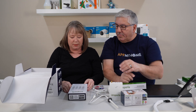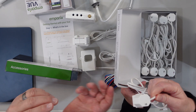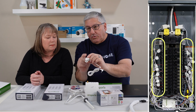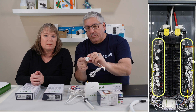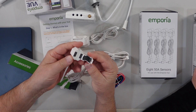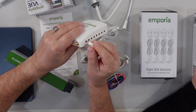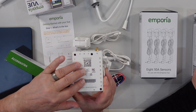There are 8 to 50 amp sensors — a total of 16 that come with this particular kit. These are similar to the big ones that are measuring your whole house power, but these little baby ones go on each of the individual circuit breakers. You know how you have breakers in your box with wires coming out — you're going to clamp this around one of those wires. Again, this is why an electrician makes sense. You just take the clamp, put it around the wire, and clamp — boom. Then you plug this into one of these numbered ports here, so you can determine which one's which.